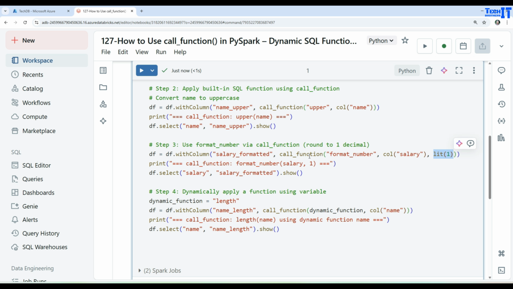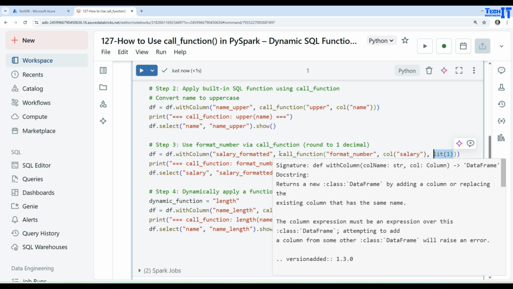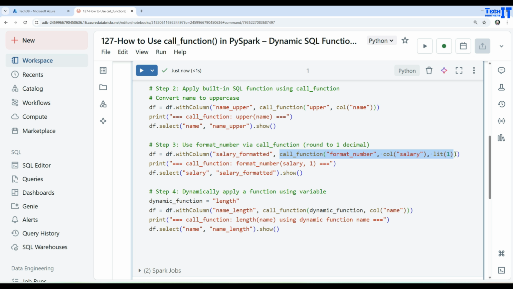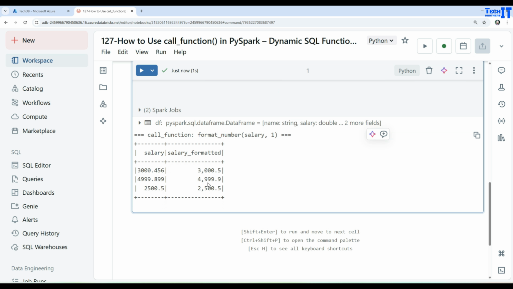Once that is applied, this part is going to create our salary_formatted column. And now I'm selecting df.select the actual salary, then we are selecting the salary_formatted column, and then using show to show you the results. So let's execute that one and see the outcome.